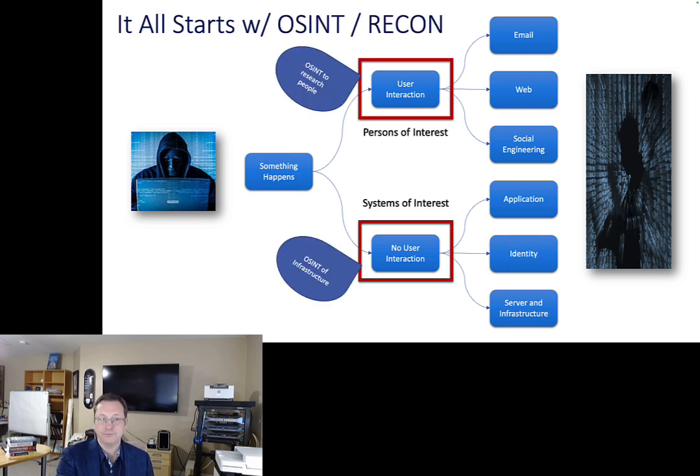Very, very common problem. So when we're doing attack surface mapping, we do this by actually looking at open source intelligence, aka OSINT, which will tell us about the attack surface we have. That's what attackers use to research us, but we can use it to research ourselves. You have open source intelligence, or basically Google-fu, if you will, to pull an old term, to learn about users and the types of risks they represent. And then you have persons of interest, right? Maybe really high-profile people you've got to protect a little better. And then you have systems of interest. There's sites, and we'll look at how to do recon to learn about systems and people of interest briefly later on.